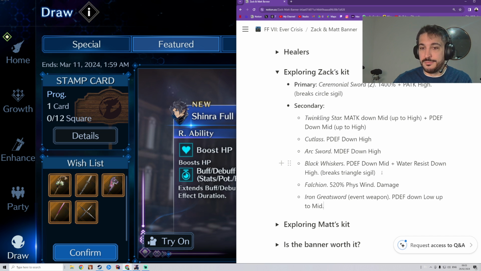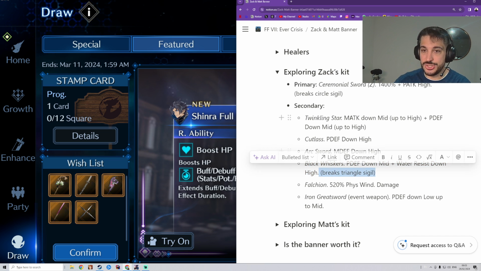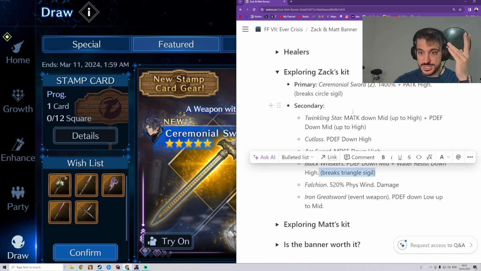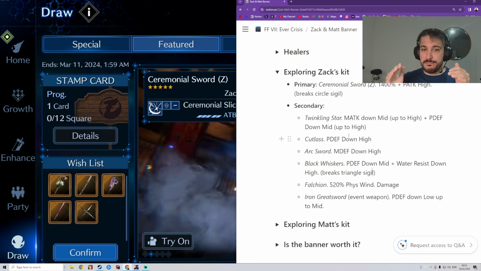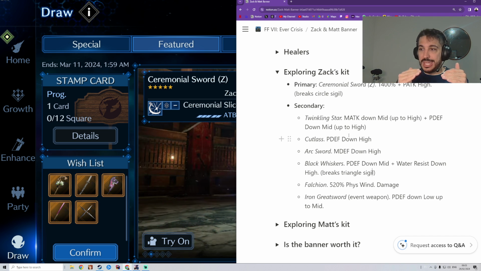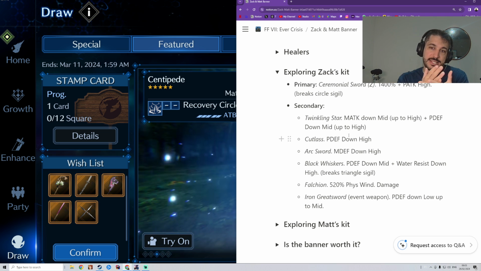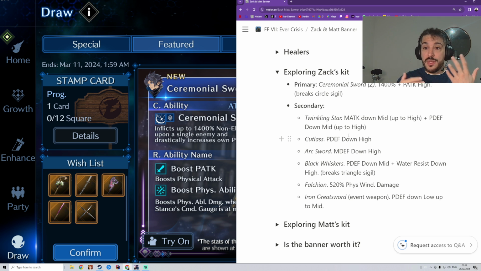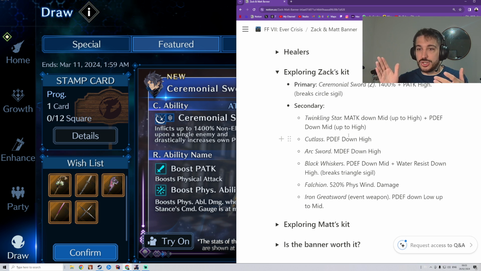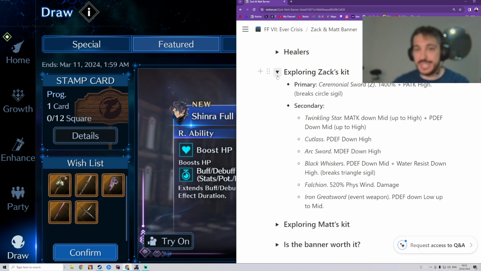So yeah, the good thing is that Blast Whiskers also breaks triangle sigils, so then you break 2 sigils with Zack. I think you can have a really good unit that helps around, not really focusing on being in the top DPS, more like controlling the battlefield. Sometimes he will do the 5 ADB moves, sometimes he will do physical defense down, and with the outfit, that physical defense down will last longer, his own buff will last longer, so he can be him.